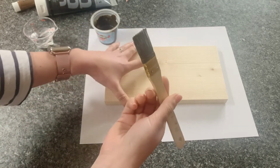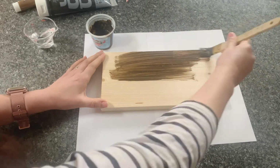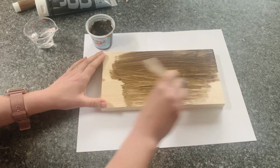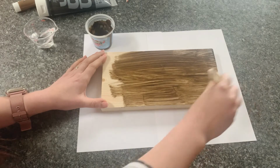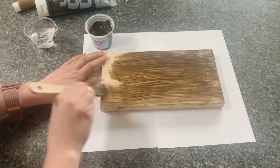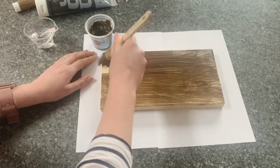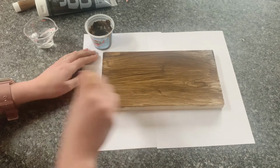Let's see what this looks like. There we go, so you can see it's just coming through. And what we can do, once I've got this all on, if we get a bit of kitchen roll, and we can just rub away the excess, so it just leaves this lovely stained wood colour. So I'll go get a bit of kitchen roll and show you what I mean.